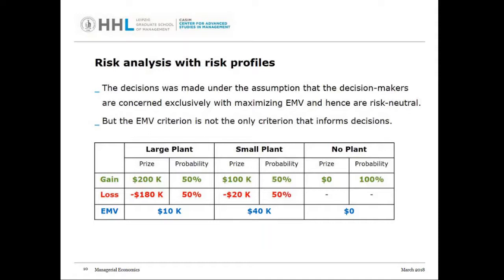If you look at this particular example, we have to look at what is called risk profiles. So we don't see the average, as in the case of expected monetary value, but we do see the gains and losses. When you see here the example, the green ones are what they can gain, and the red ones what they can lose. And we can actually ask how would the risk-averse decision maker choose over here.